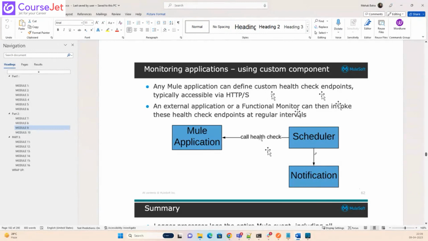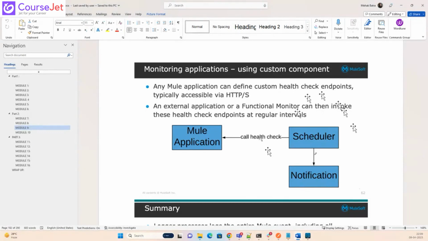Okay, so what you can do, you can add that endpoint in the functional monitoring and you can check whether you are getting 200 or not every 15 minutes. So you will get to know that your worker is up every 15 minutes. Okay. So which means we are creating one endpoint only for the health check. Yes. Okay.